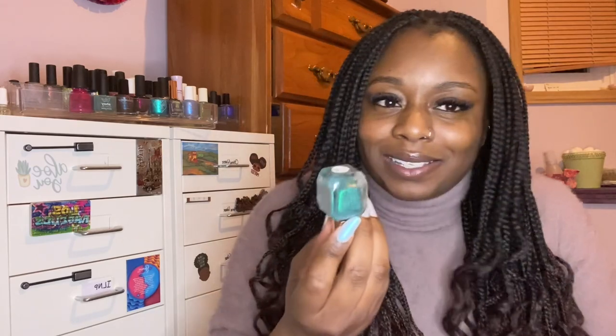Next we have Pegasus from both Cleona Cosmetics and Polish for Days. Cleona's is based off the Pegasus from Hercules — I never watched it, but I saw the picture and this polish nailed it. It came out around October 2022 in a mythical creatures collection. Polish for Days' Pegasus is a dusty periwinkle with gorgeous teal flakes — definitely one of my favorite flakies in my collection. Pegasus is a mythical creature so it can really look like anything, and I think both of these embody the name well.